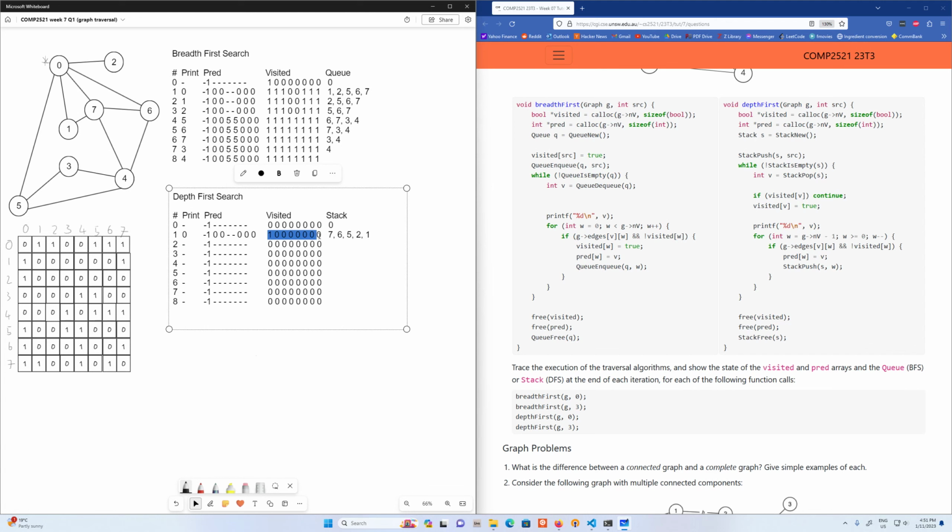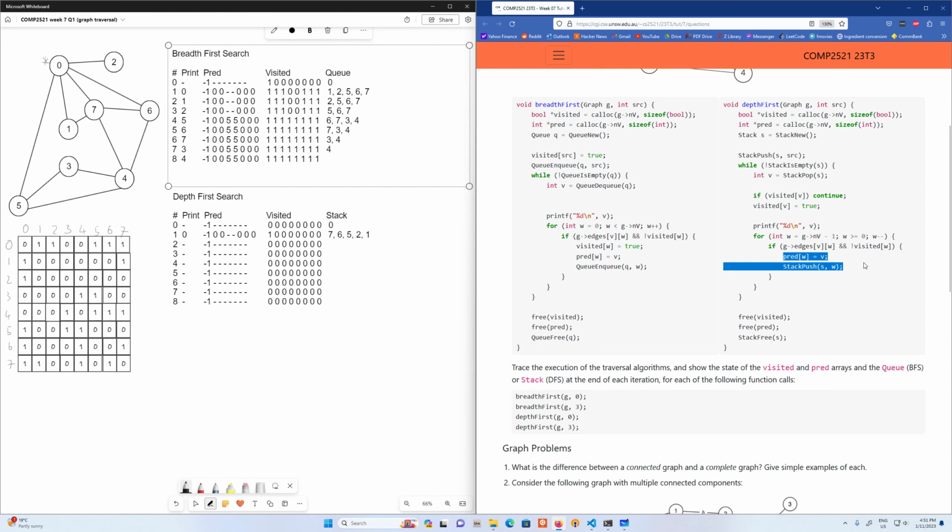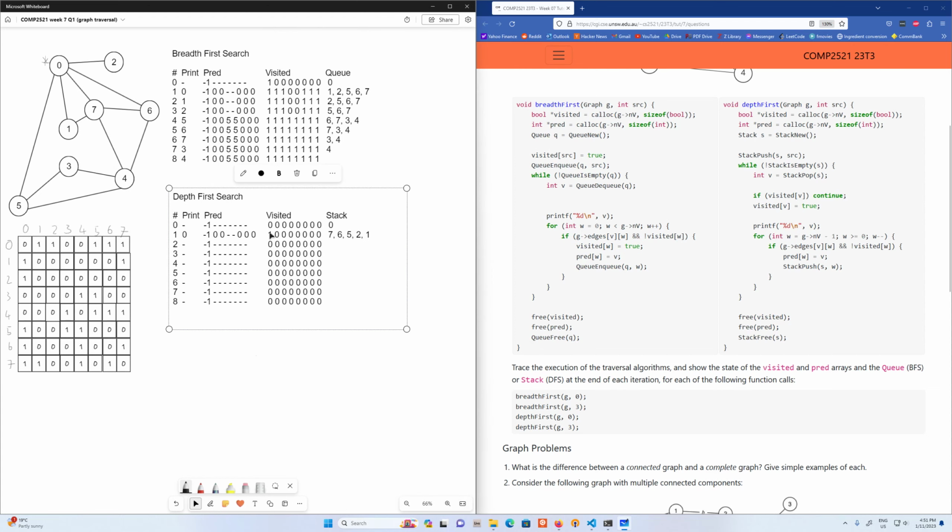Now, just as a contrast to breadth-first search, we're not filling out the visited array like we were before. If you remember back to round 1 of the breadth-first search, we'd filled in almost the whole graph in the first round, just because in the implementation for BFS, we have visited being set to true inside the neighbor checking loop. Over here for depth-first search, we don't have that. So our visited is just going to have one value there, for the one that we're currently visiting.